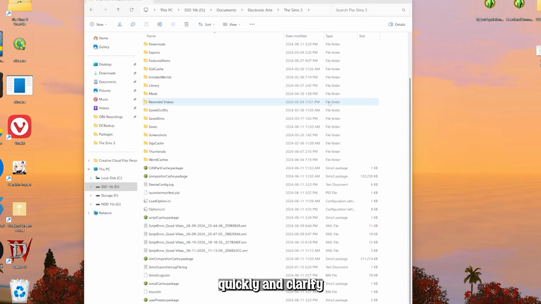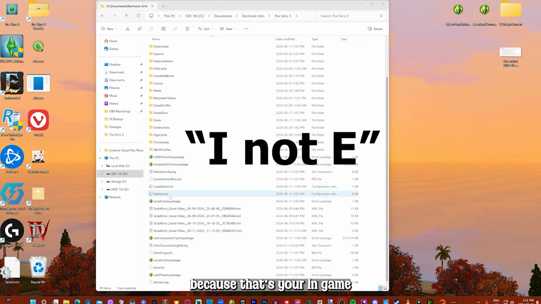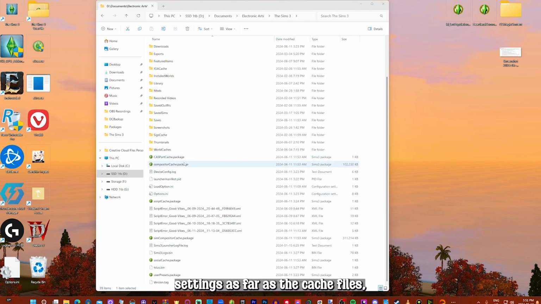So I just want to go back quickly and clarify because I feel like I just kind of skimmed through this really too quickly without explaining it properly. So if you don't have Regal Saber, you just don't want to download it right now or use it. It is pretty much safe to delete all of these, but I would keep the options.ini because that's your in-game settings. As far as the cache files, you can just watch and see how big they're getting and then determine from there if you want to delete them or not. Deleting them often will help your game, but you'll also notice when you do delete them that the game might not load up as quickly as usual because it has to regenerate all those files.